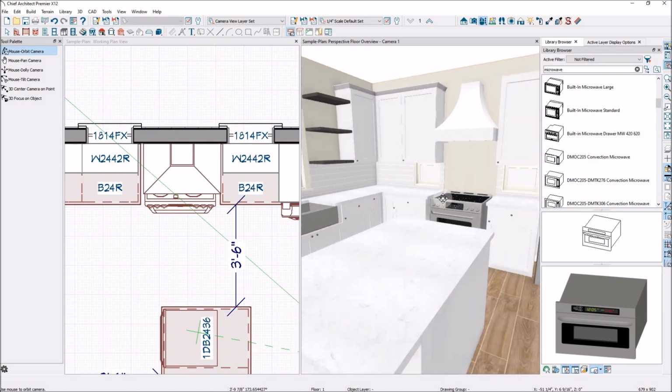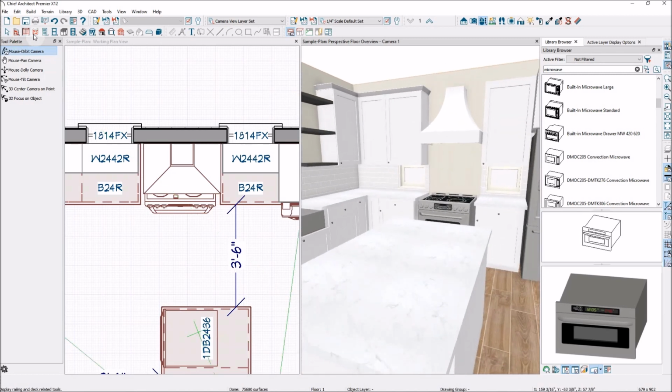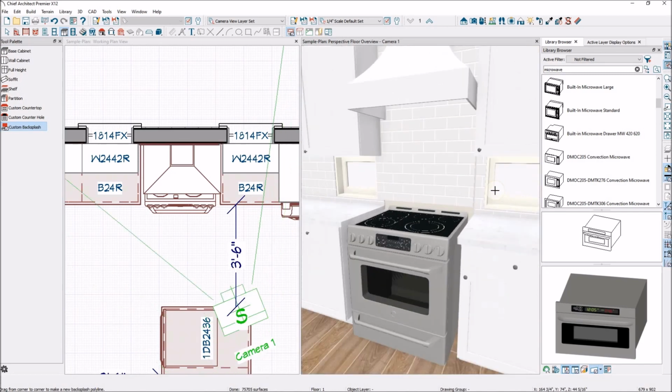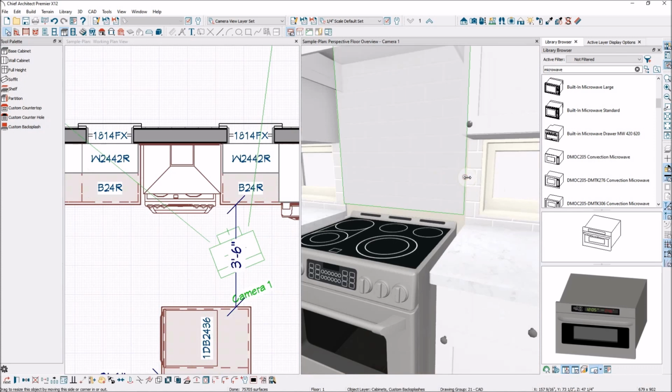So what I'm going to do is use the custom backsplash tool, which is here under our cabinets, custom backsplash. So what this does is it creates a material region on the wall. So you just drag it up there, and then that will connect together. Just make sure you get it in the right spot everywhere you need it.